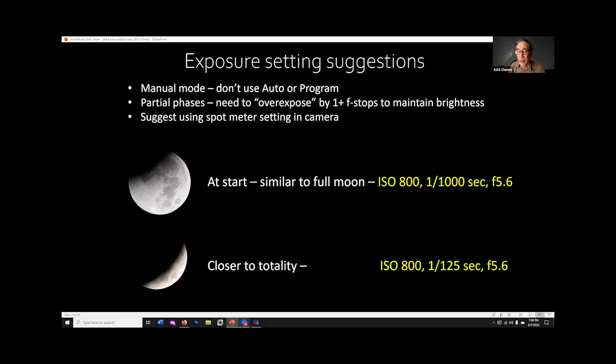These are the camera settings that I've used in the past, both for full moons, but also during eclipses. I usually start from these settings and see what it looks like, and then go from there. Oftentimes there's a lot of variables that can affect what the eventual picture will look like. And that's just what's in the atmosphere. Is there haze? Are there thin clouds? All sorts of things like that.